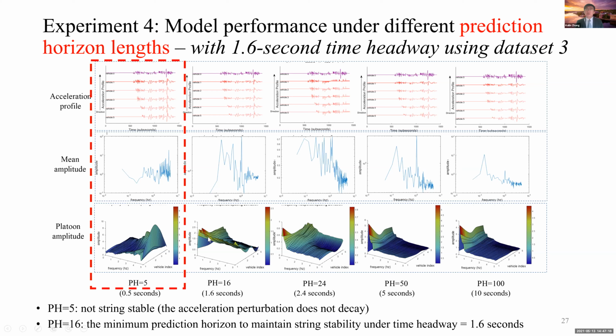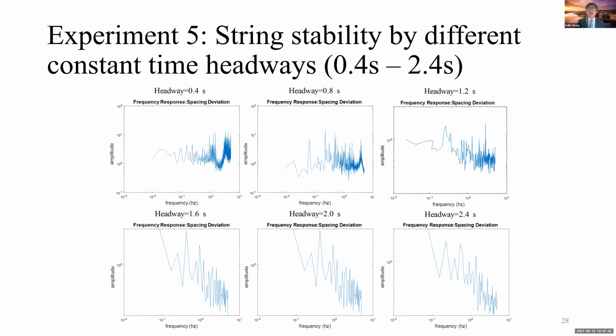The last experiment here will show how long the constant time headway in our model can be while still showing stability, right? Of course, we think that if you have a long constant time headway, normally you are more stable because you can respond, basically. If you have a really short time headway, you drive really close together, and maybe you cannot respond. Our design is from 0.4 seconds, like 4 time steps, all the way to 2.4 seconds, 24 time steps. We show that with the longer ones you can see the real damping effect, which is reasonable. But if you really minimize to 0.4, it's not really stable. So 0.4 does not work here.